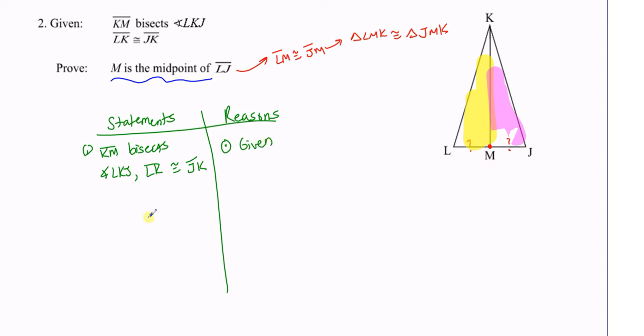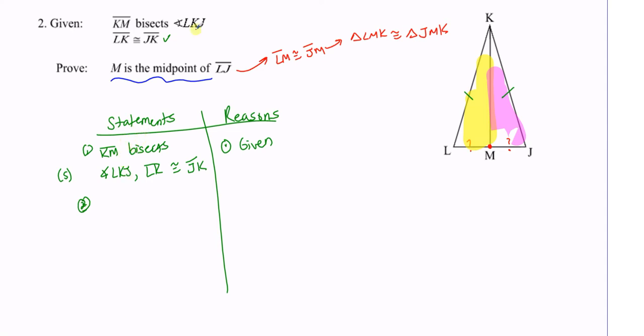Now, as I mentioned earlier, I always like to start with the given information. That's the most straightforward. So anytime they give us congruent segments or angles, I'll start by labeling those in my picture. In this case, LK and JK happen to be a pair of sides in the two triangles we're trying to show are congruent. So I'll write a little S out in front of that statement. I'm actually going to write it right out in front of the given, since that's where they told us the sides were congruent. That's already one S toward SAS.